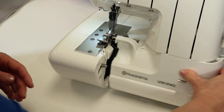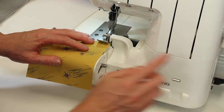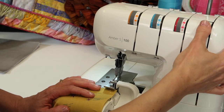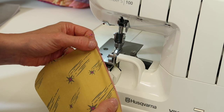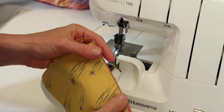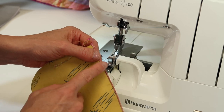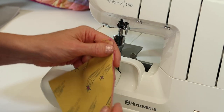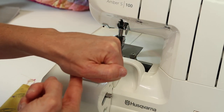Push this all the way until it clicks and we are ready to try a rolled hem. All we've done is shorten the stitch length, remove the needle, and tighten the lower looper to a six or seven. The first time you do a rolled hem, it is absolutely exciting because all of a sudden you realize you have a very professional looking edge. Whatever color is in your upper looper — ours is red, so I have pink in my machine — is what you're going to see all the way to the back side. When we tighten that lower looper, it pulls the thread all the way around — hence the name rolled hem.